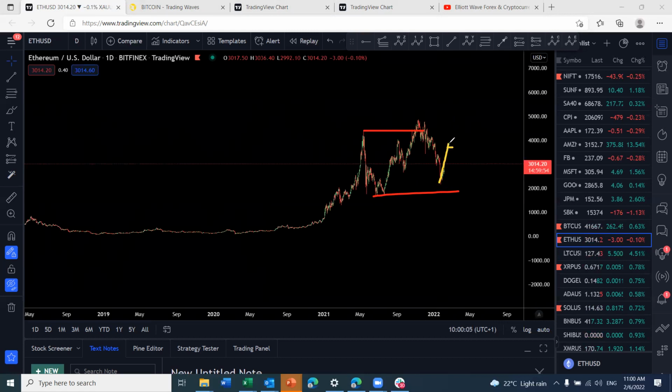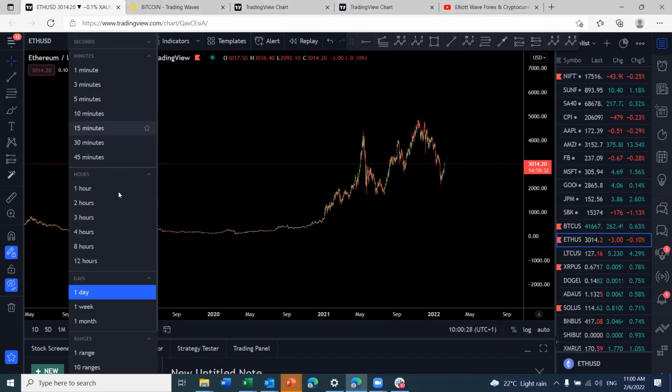If we invalidate this level here at 50% and we start seeing more upside, we're going to see new all-time highs on Ethereum, and 6,000 and 7,000 will be a possibility if this plays out as a running flat, even expanding flat. So will we see this as an expanding flat? This one needs to break low here and continue to the upside. So we can have this as 1, 2, 3 and a move to the upside.